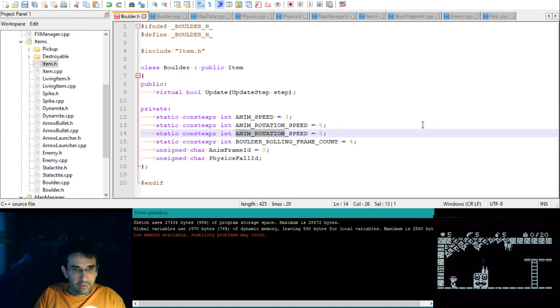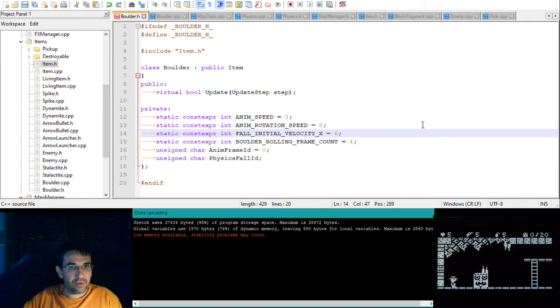So fall initial velocity x. I put 6 for now.